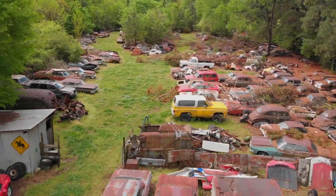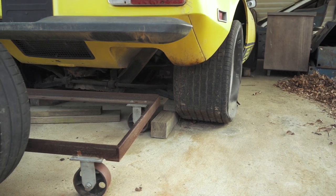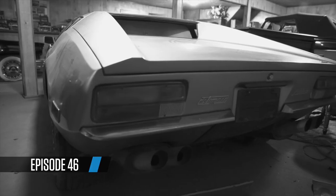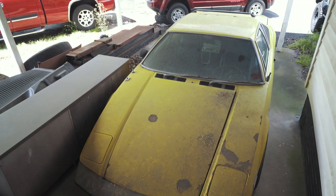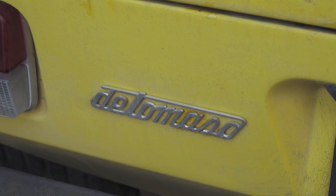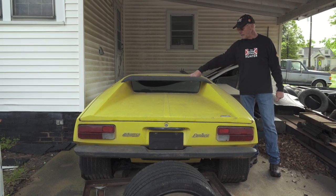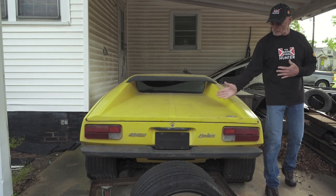We can go up and look at that Pantera. We've been lucky on Barn Find Hunter to have found a couple of Panteras, which is kind of a dream. We found one in New Hampshire that was torn apart but in pretty solid shape and needed to be restored. We found one in North Carolina that probably at least needed a paint job. And now this one. This is an early Pantera — it's got the small bumpers; the later ones had big rubber bumpers. They were made by De Tomaso in Italy and built in conjunction with Ford Motor Company. This was to be the latter-day Cobra — an imported European car with an American drivetrain — a 351 cubic inch Cleveland engine mounted mid-ship, with the transaxle here.